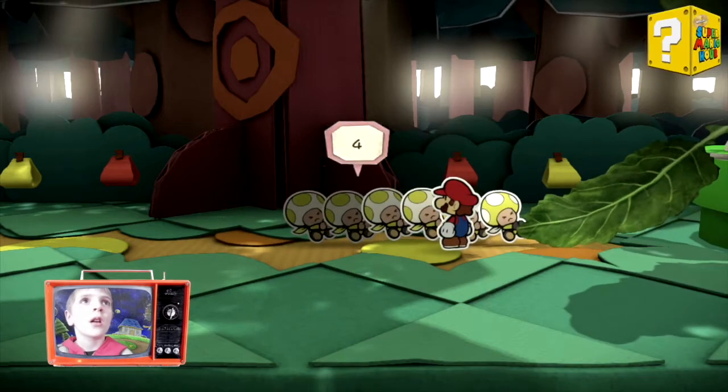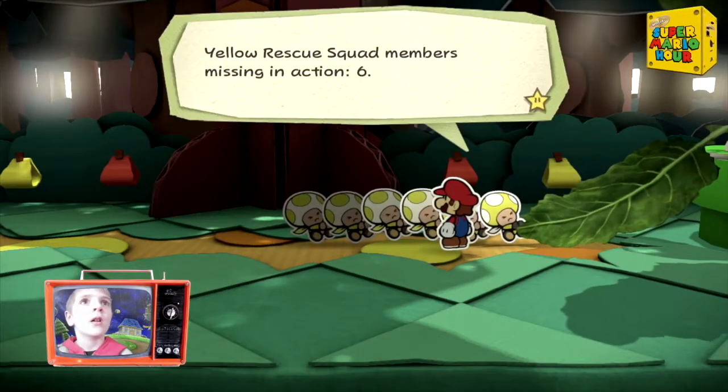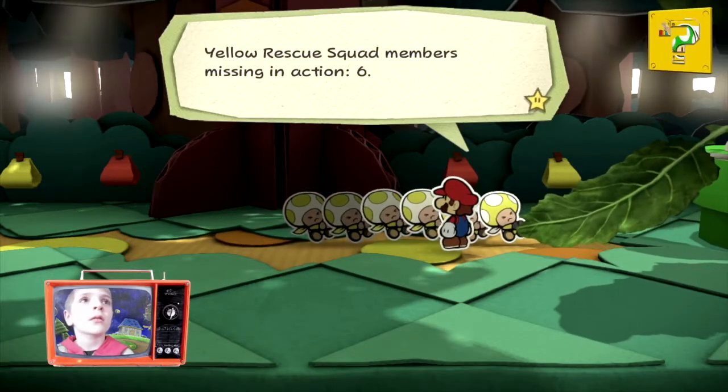Roll call, 1, 2, 3, 4, 5. Yellow Rescue Toad Squad members missing in action.